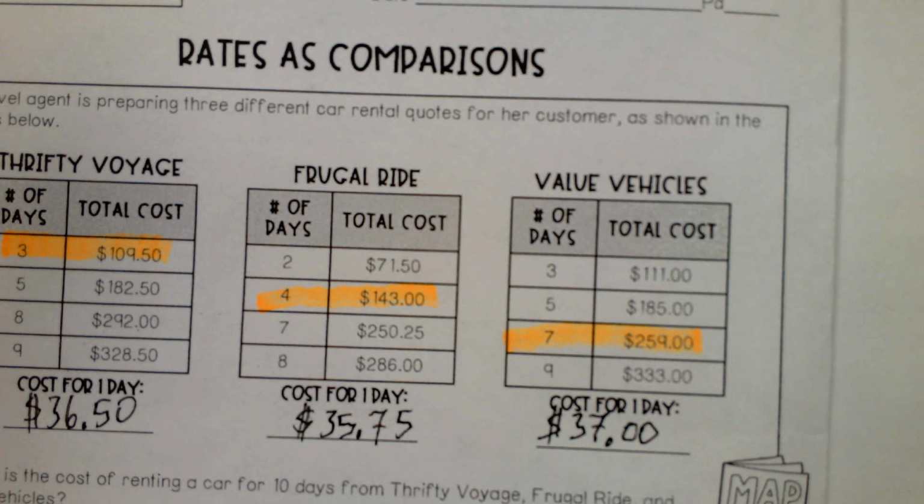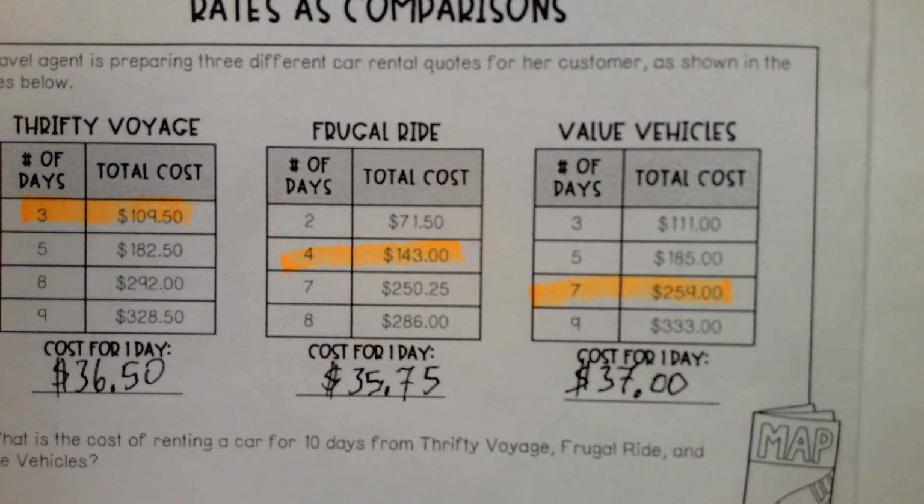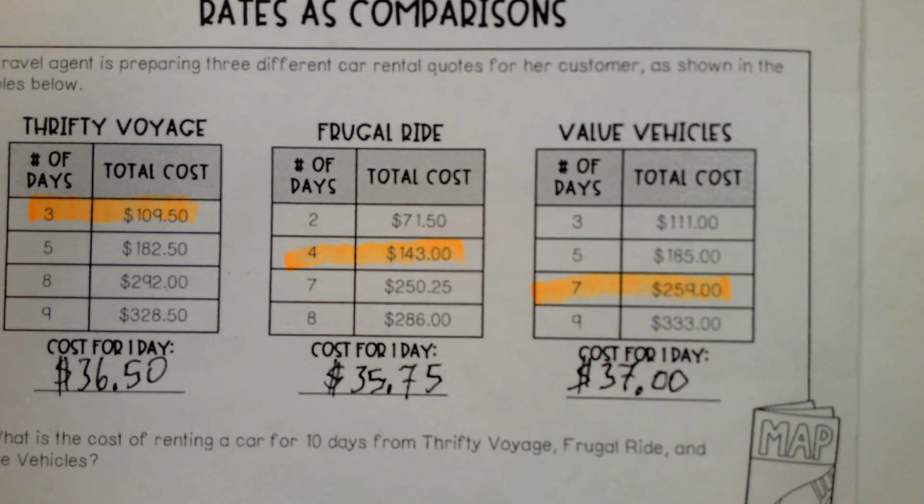So for part A, we're going to look into the cost for renting a car for 10 days between all three of them. So, what strategy might we use to get the price for 10 days? Lupe. You just put one decimal back. One decimal back. That would be multiplying by 10, right? Yeah. And the strategy is just pulling one decimal back. I could see you guys were well taught. Well, does everyone agree with that? Yes. Yeah, because it's really 10 times.